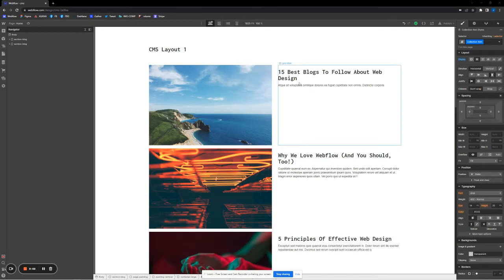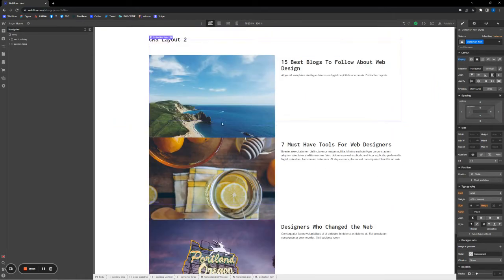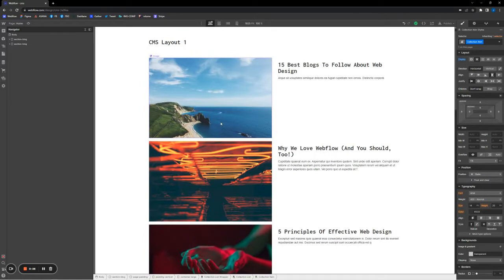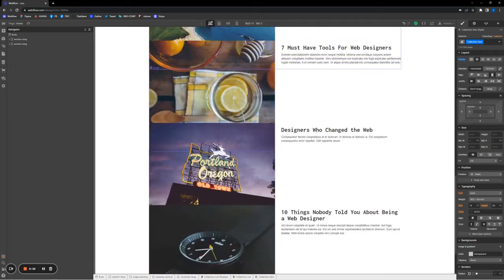Hey there. I realize in my excitement that I probably didn't do a good enough job of talking about the Loom and how to do all this and set this all up. So let me take a second crack at this. First of all, I have here essentially two layouts. They look very similar, but we're going to do a couple different things to the second one that will really help it differentiate.